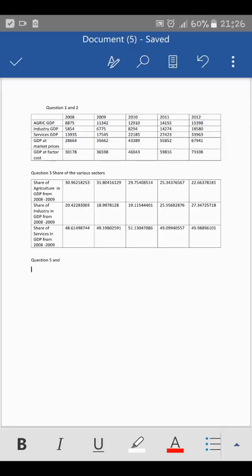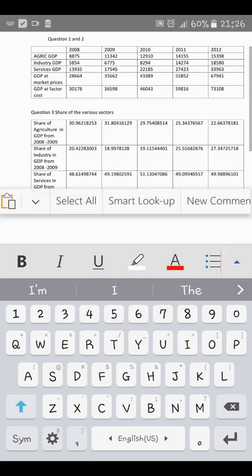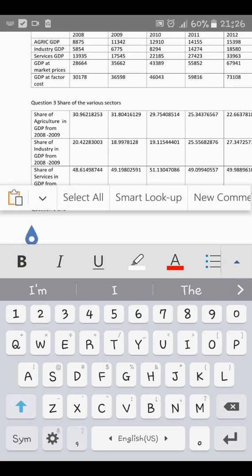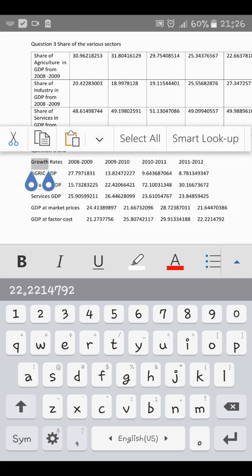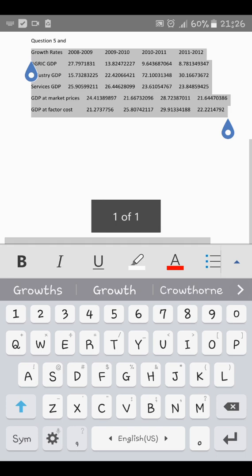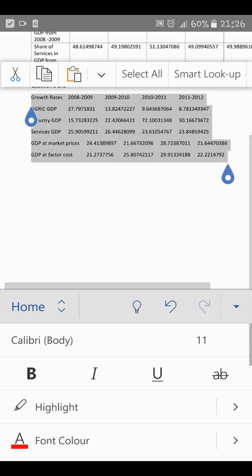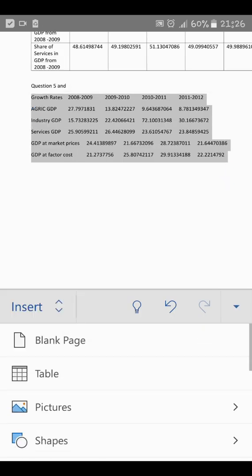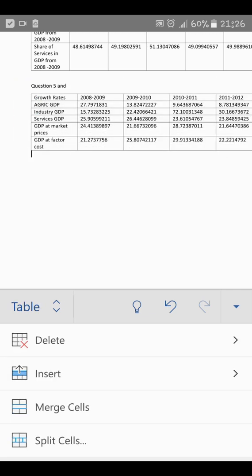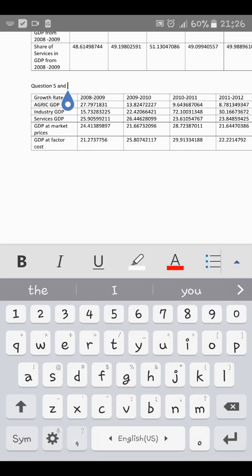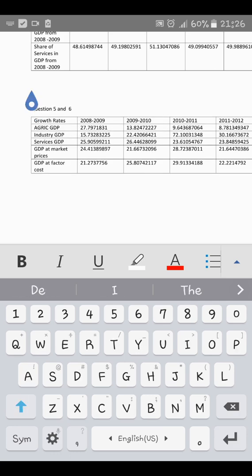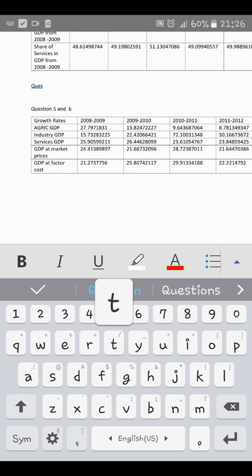Then you paste. Oh, you are forgetting question five. So let's paste this, then we do question five. You highlight it again and go for home, insert, tables, and it draws a nice table for you. Actually, this is question five and six. You can use this, put question five here, question four there, sorry.